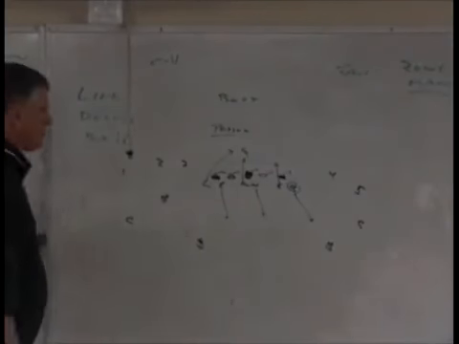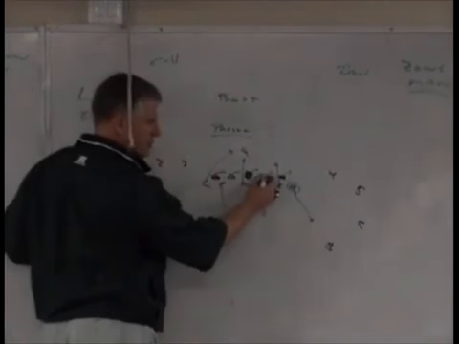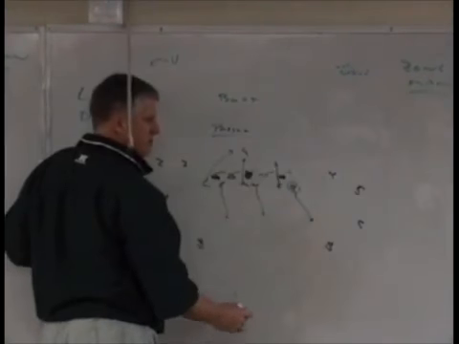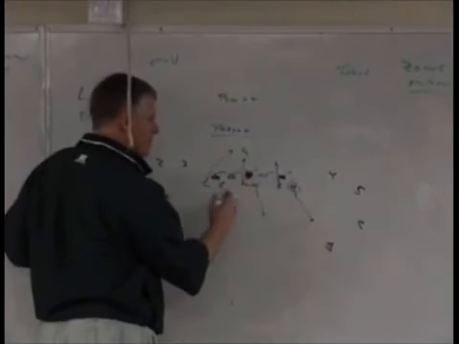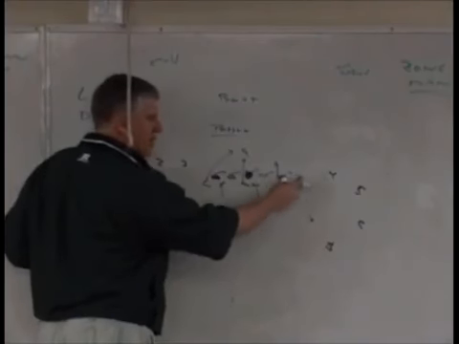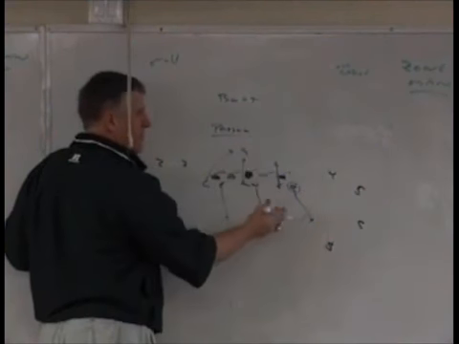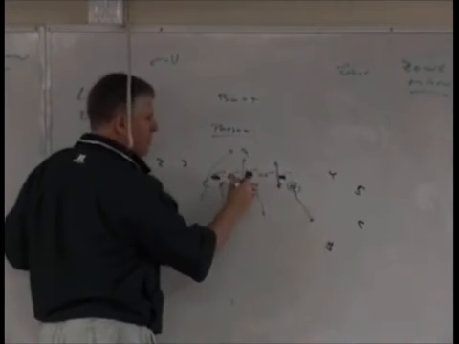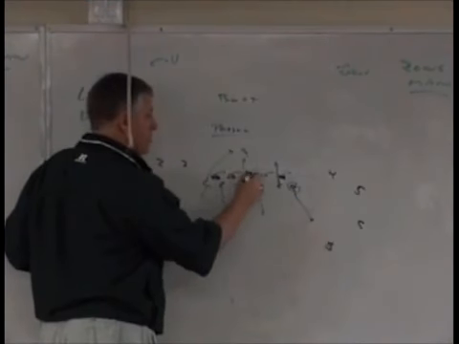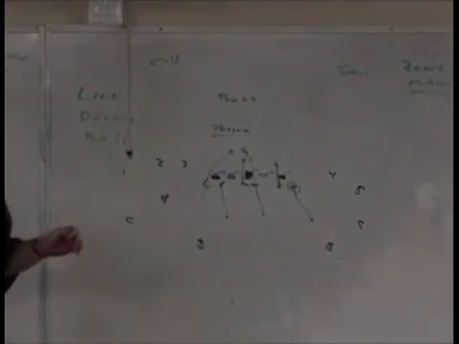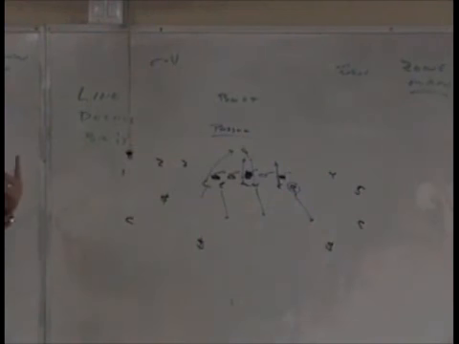It's not the guard, because the guard can block him in the slide. I'm still rushing. If they slid it the other way, then the other three would be going. If he blocked down here, now the end would be dropping, and he'd be coming off the edge. If they man protect it and they kick out, he'd be dropping, he's got to block one of them. If he blocks him, the nose becomes free. It doesn't matter what the protection is, it doesn't make a difference. You got a 3-man rush and one of them's coming free.